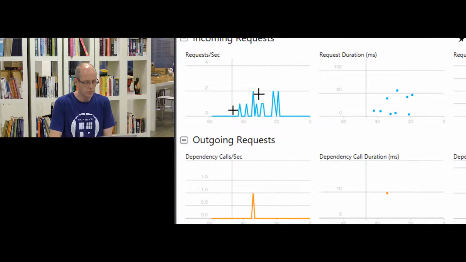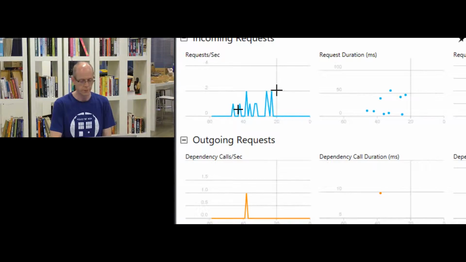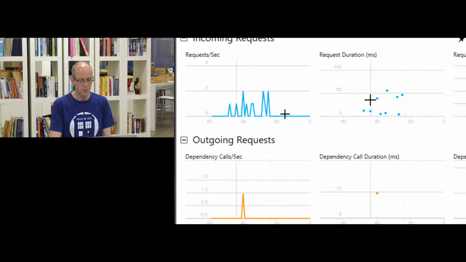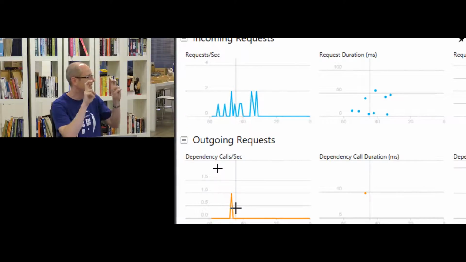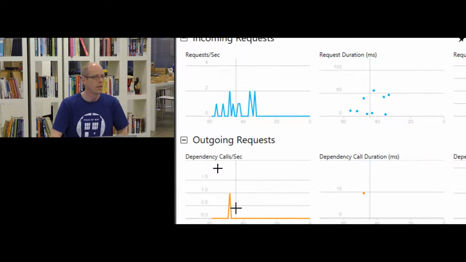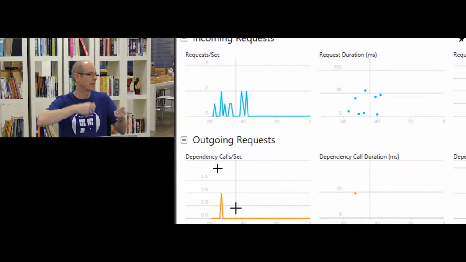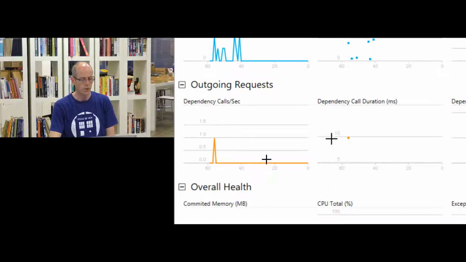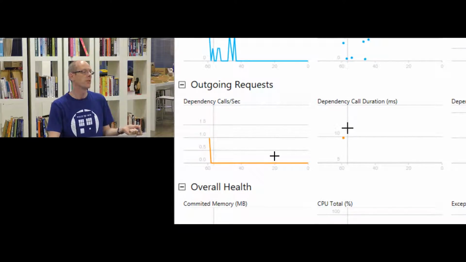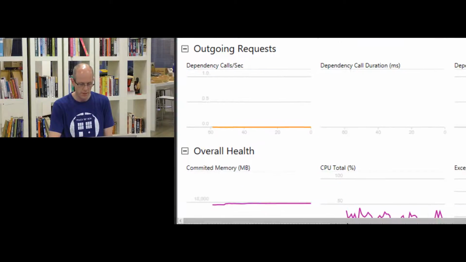So here's my requests per second. I can type fast and get a whole 2 requests per second. It's pretty good. I can see response times. Some of these are a bit slow, but yeah, not too bad. I've got my dependency calls. I've hooked up a dependency internally in the application where I'm making a call from the service to something else and then coming back. So I see information like how long those dependencies are taking, so I know if it's my code or if it's the dependency that's slowing me down, for example. Kind of useful information at times.